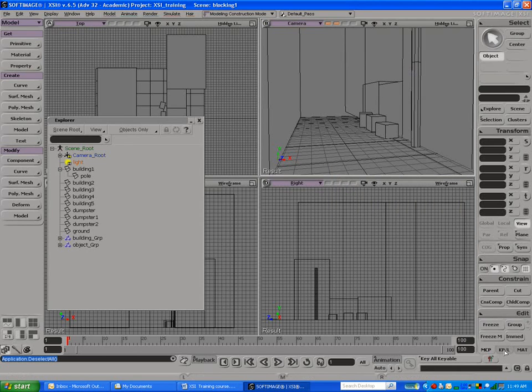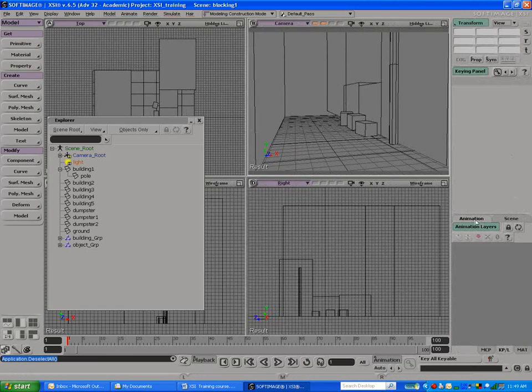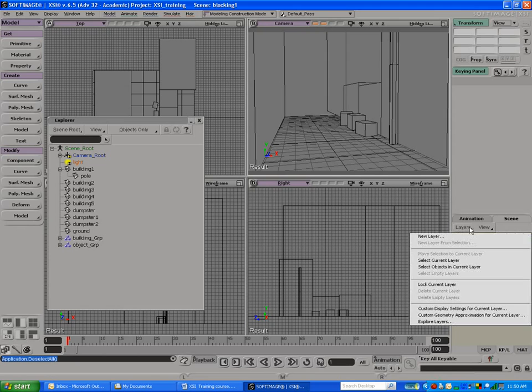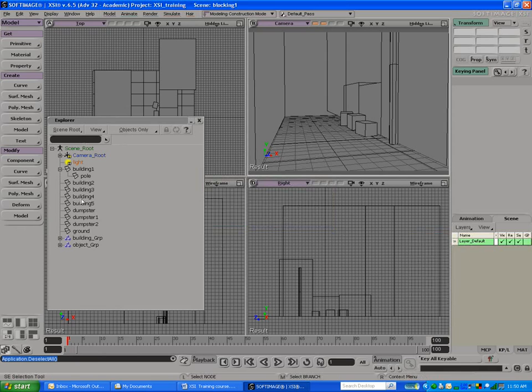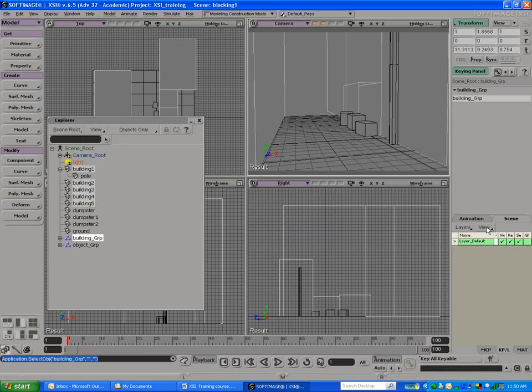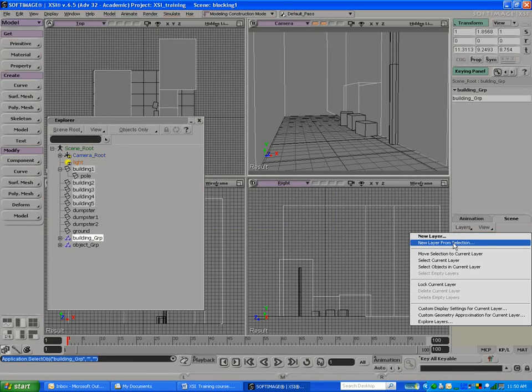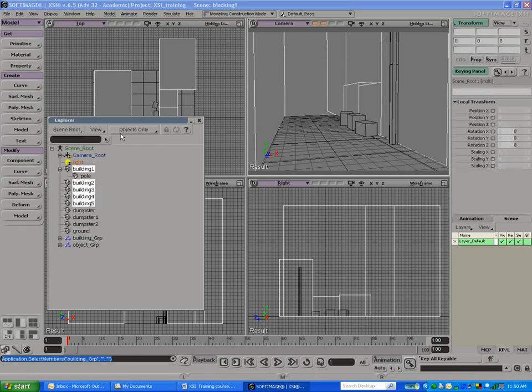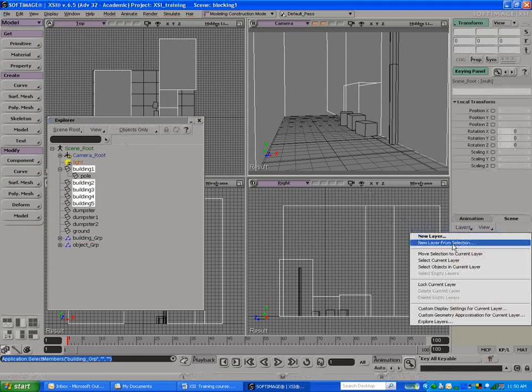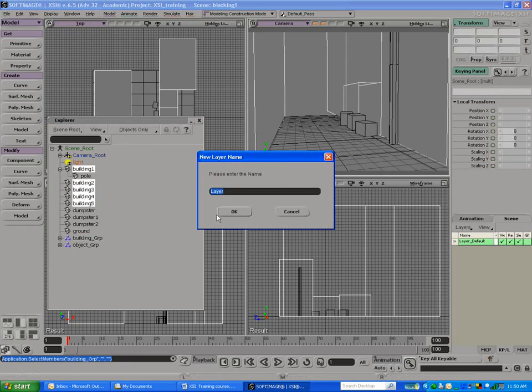And again, if you go here, CPL tab, you'll see down here you've got animation layers or scene layers. And actually I prefer using this tab, but we can use whatever we want. I just use the layer tab here, and we can make a couple of new layers. Layer, new layer. You can either create a new layer straight off and just cancel that, or you can select the items, like my building group, and go Layer, New from Selection. I'm just going to make sure the items are selected, not just the group. Just go select members, and then Layer, New from Selection, and then make a new group based on that, and we'll do that.